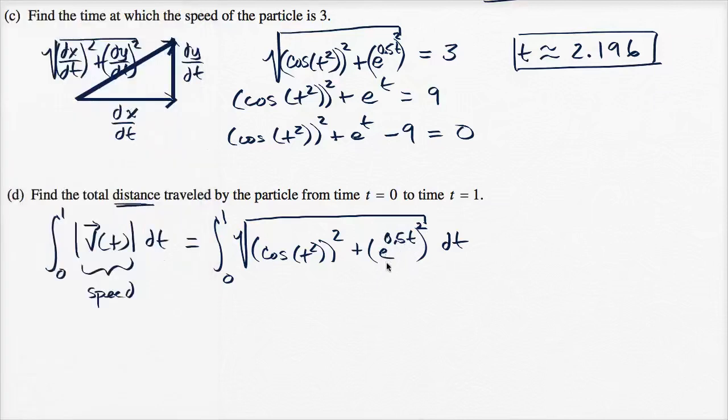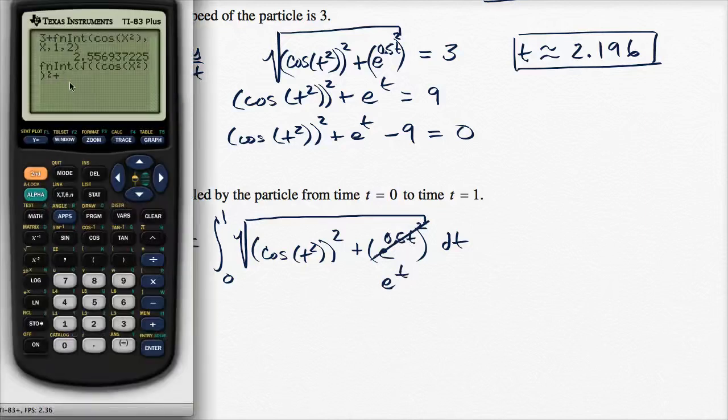Well, this we already saw before. This is the same thing as e to the t, right? If we raise something to the 0.5t and then we raise that to the second power, 2 times 0.5t is just t. So I can do that if I like. I could just type in all of this business if you like. So plus e to the, my variable of integration here is x, e to the x. So close that. And then I close my square root.